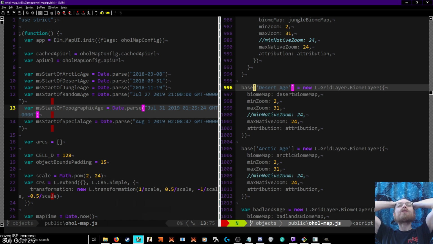Well, for a pure natural gen layer, you could have biome layer plus object layer. Have it return a group.